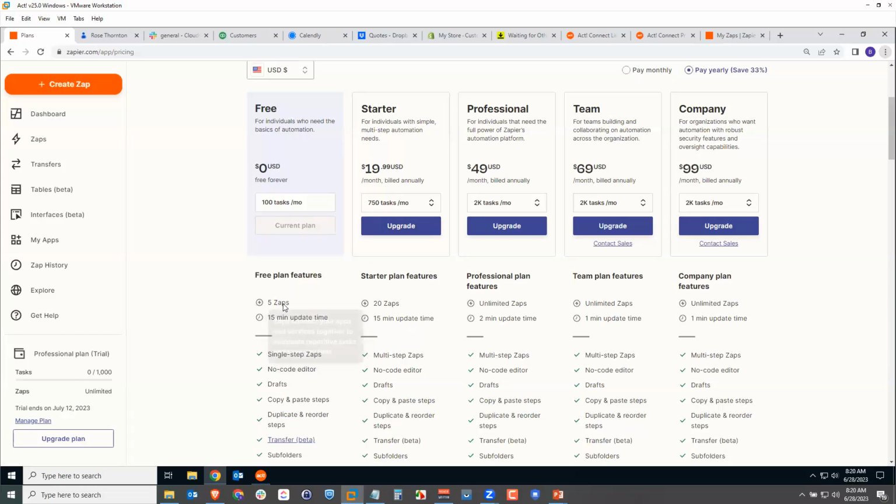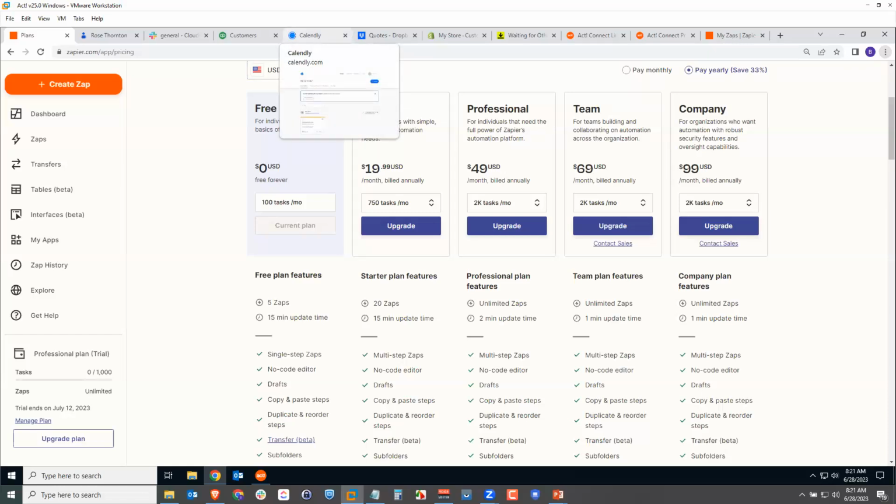So on a free account, you can only have 5 Zaps at any time. And then if you want more than that, you'll have to move up to a paid account. And also there's a task limit per month. So every time Zapier makes a connection between Act and anywhere else, that's called one task. So by copying that contact from Act into Google, that was one task. And there's a task limit. So I believe with the free account, you get 100 tasks per month. And as you move up, you can get more of those. So if you're going to be very active, you might consider moving to a paid plan.